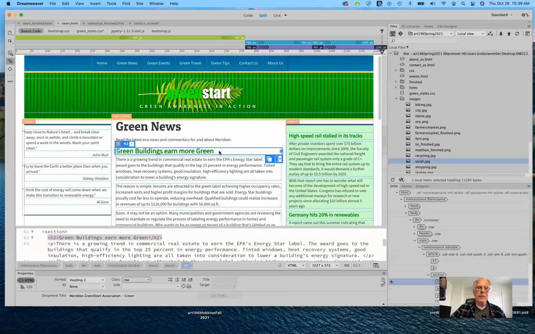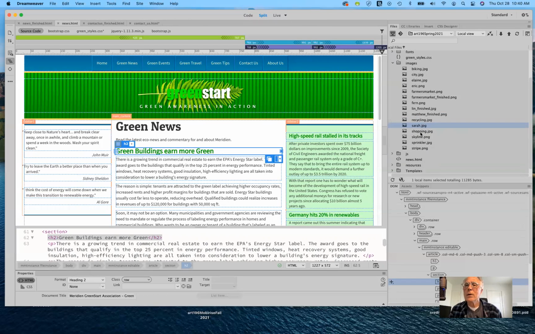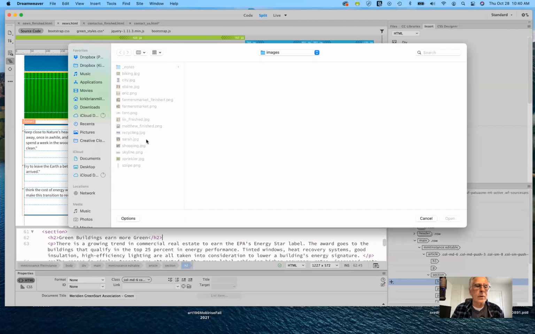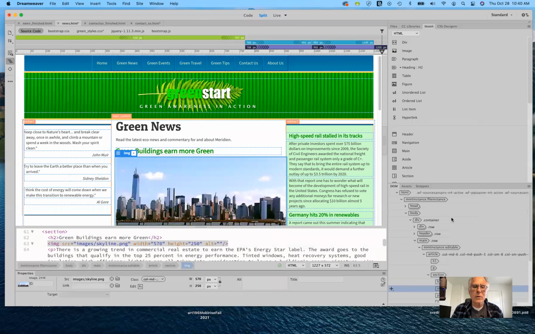And let's select the H2 tag. And now what I want to do is this time I'm just going to insert the image. And I believe this is the skyline. So I'm going to go ahead and insert and double click on image. And I want it to be after. And so I think it is. That's probably what's causing the problem here. I want the skyline. I'm going to go ahead and open it. And that inserts it. It might be my second monitor here that's causing the problem.